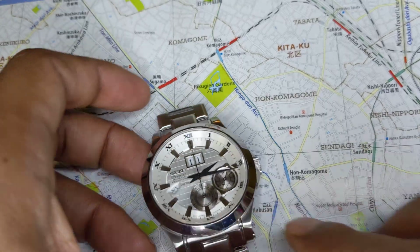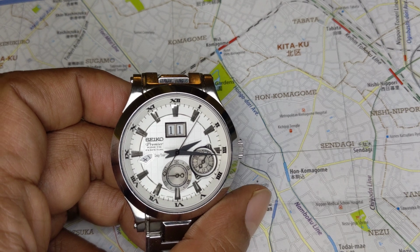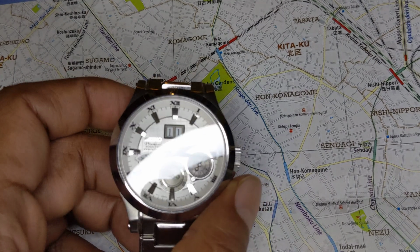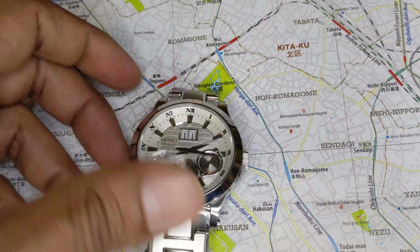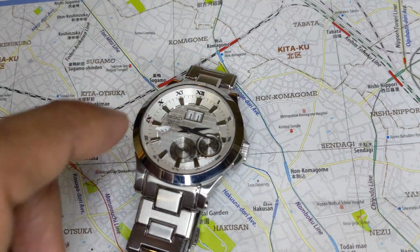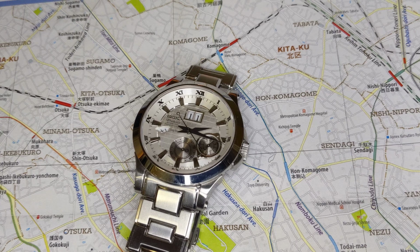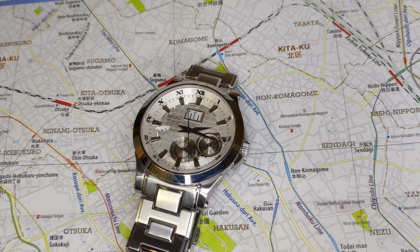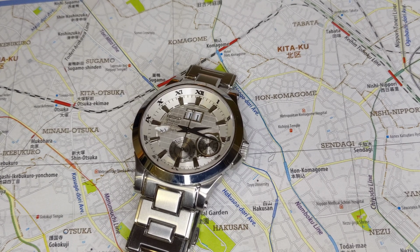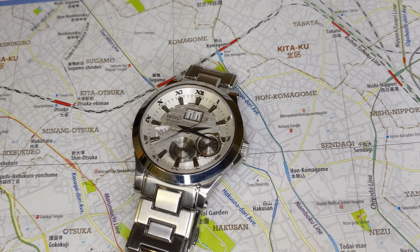The party trick, obviously, of the 7D48 is the auto relay feature. It has a date feature at the 12 o'clock. It has a leap year with a beveled window at the 9 o'clock, which it does need because it's a perpetual calendar. Once you set the date on it, it will keep the year and the date till really 2100. So you never need to worry about leap years and things like that because it just remembers it.